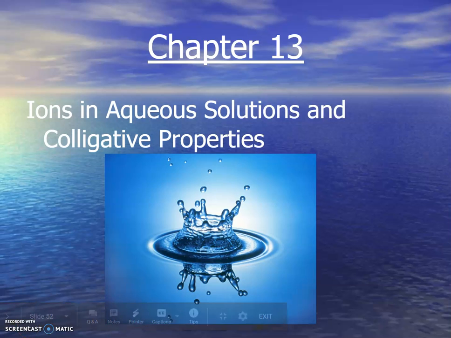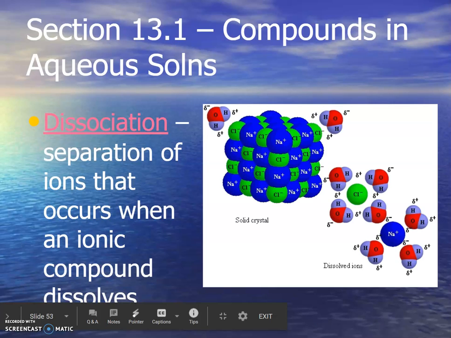In this Solutions and Aqueous Systems chapter unit, we actually combine chapter 12 and 13 together in the honors textbook. Chapter 13 talks about ions and aqueous solutions and their colligative properties. There's really only two parts that we're going to talk about in chapter 13 that we haven't already covered. The big one in chapter 13 is about dissociation, and then later on we have our colligative properties, which you'll see in the following video.